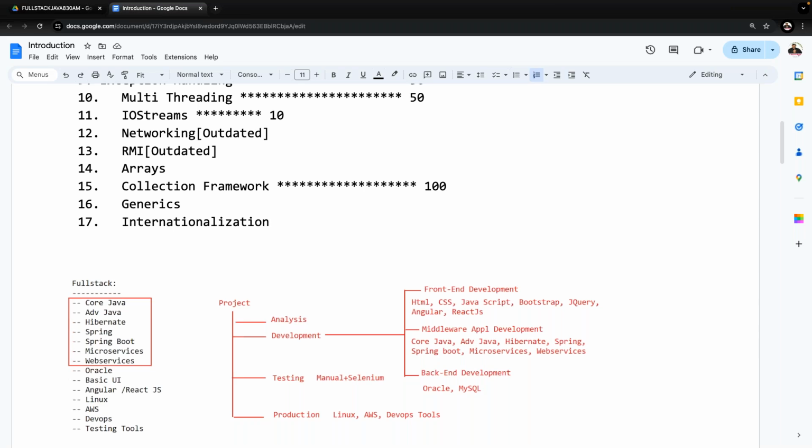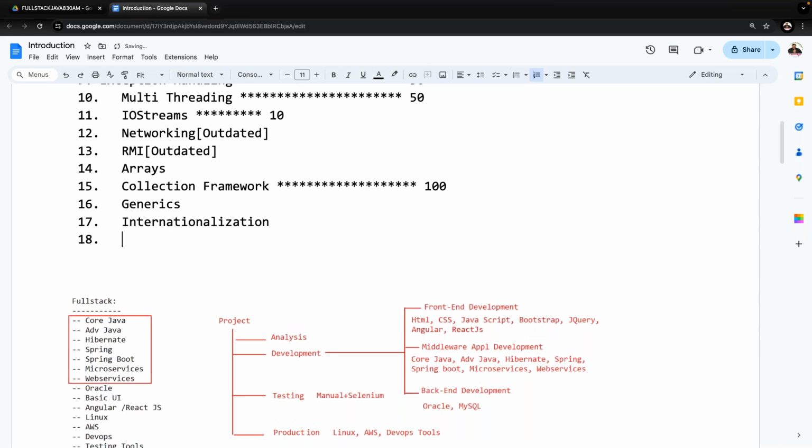Chinese users are far away from English. They don't know anything about English, only the Chinese language. Still, my project has to provide services in their Chinese language. That means my project has to provide services in the user's locality, as per the user's local language. Providing that kind of service in our projects is called internationalization: preparing Java applications as per the user's locality. Does everybody understand the point clearly?